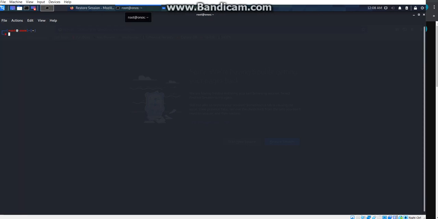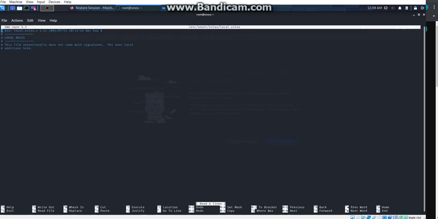Now we're creating custom rules to detect ICMP traffic. For that, I need to open my local.rules file. And here I will input my command. So this is the command to detect ICMP traffic on the network.